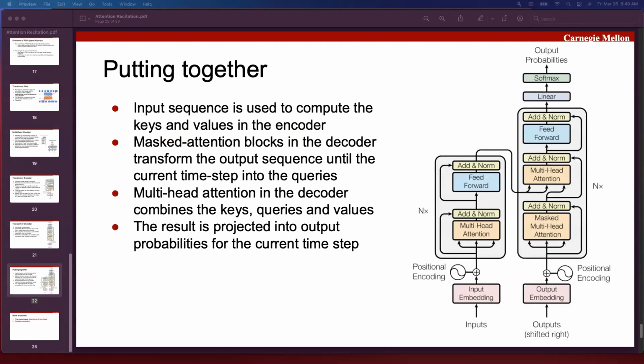So for example, if you have 5 words and each word is a 300 dimensional word2vec embedding, then the input to this entire architecture will be a matrix of 5 by 300. Got it. So if the sentences are of different lengths, we have to pad them all to the same length? Correct. Yeah. Thank you.